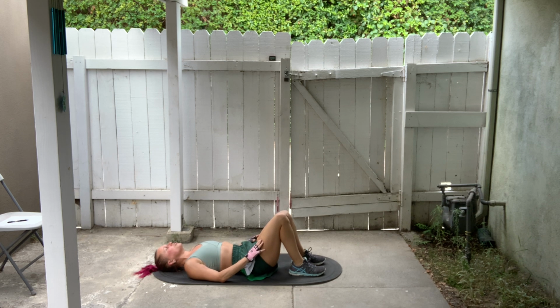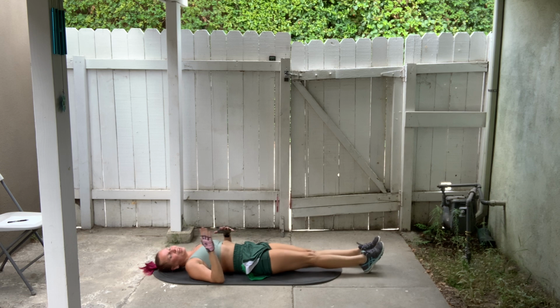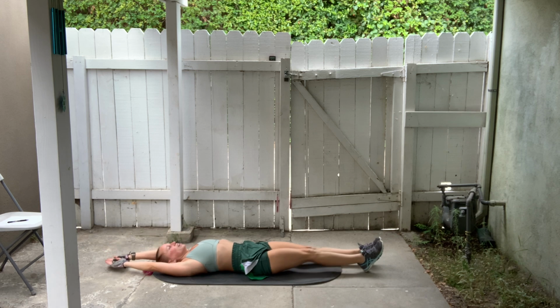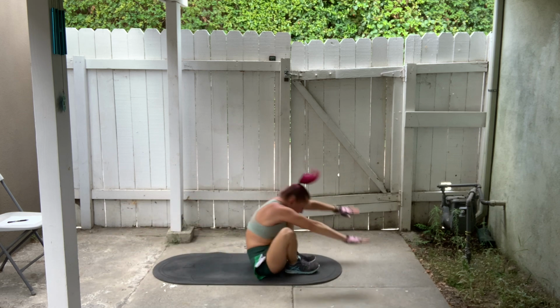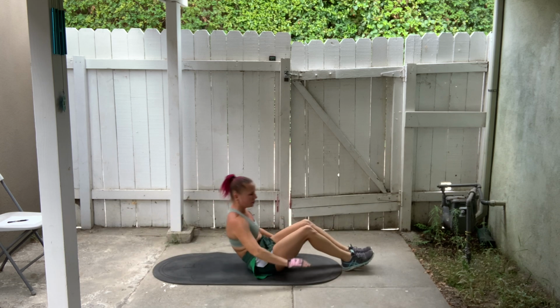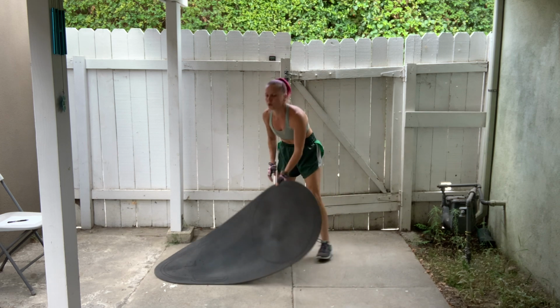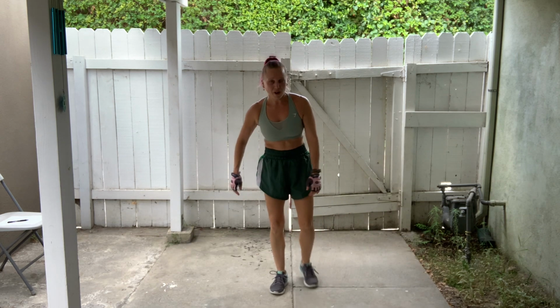But I'm also not 100% sure. I feel like I might have lost track. I'm gonna do one more just to make sure. I'd rather know there's a chance that I might have done 11 reps than wonder for the rest of the workout if I only did 9. So just do one more for safety, as they say in the biz. The biz of not being able to count your reps, I guess. All right, that was at least 10, possibly 11.